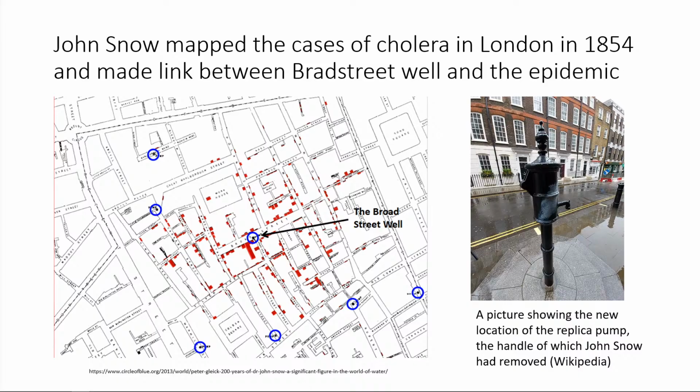But when the cholera outbreak happened, that's what he did. He started to produce a map of where these cases were documented. He started to draw, oh, I got a lot of cases here, I got some cases here, I'm getting a lot of cases here. And then he started to plot on the same map the Broad Street well, and the nearby wells, because he suspected that this was some waterborne disease.